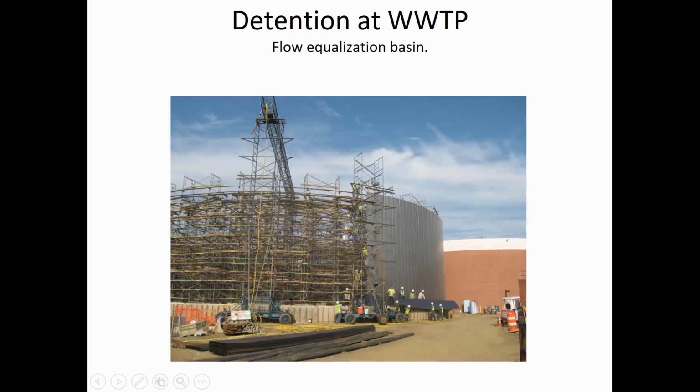And if you've already taken a wastewater course, you may know that it's bacteria and biological processes that we rely on to improve the quality of wastewater. And those processes operate a little bit slowly. We can't just instantly create more bacteria and expect them to be treating the water at a low flow rate at night and at a high flow rate during the day. It takes a while for them to become established. And so we can't have huge variations in flow rate coming to the wastewater treatment plant all at once.